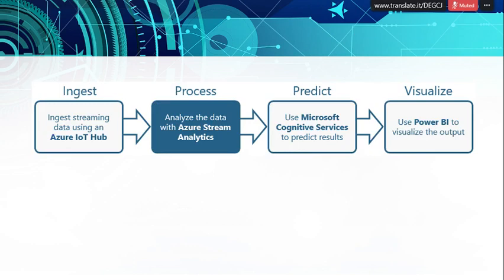In this video, the second of four in the series, you will create an Azure Stream Analytics job and connect to the IoT hubs you created in the previous video. Then you will write an Azure function to receive the output and use the two of them together to analyze data streaming in from a simulated camera array.